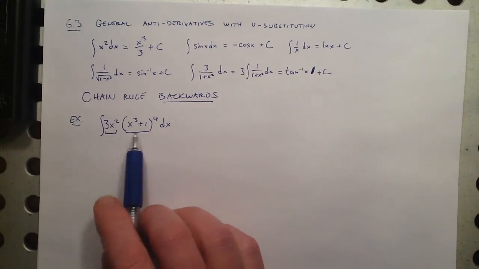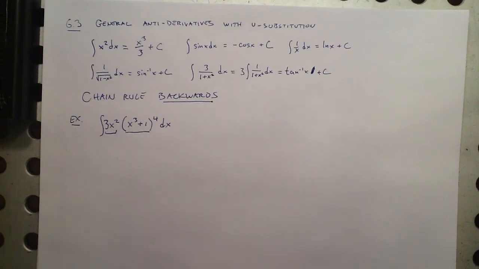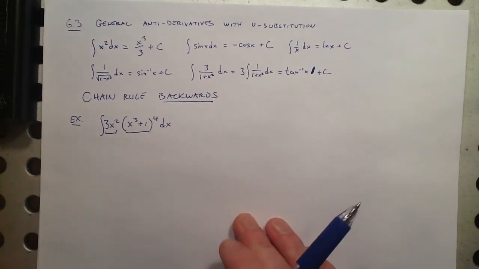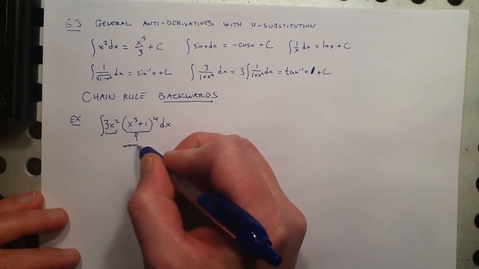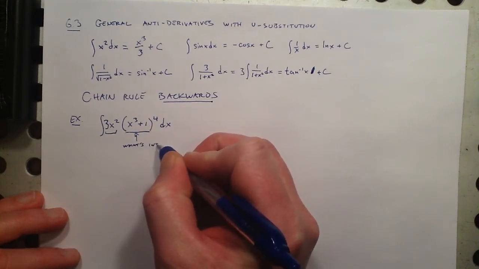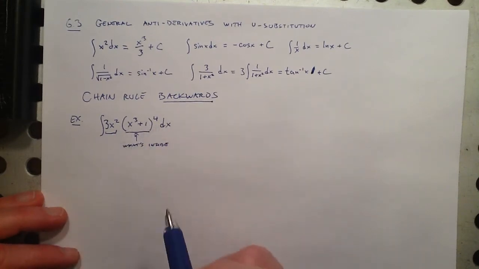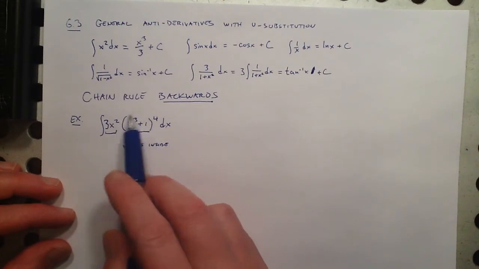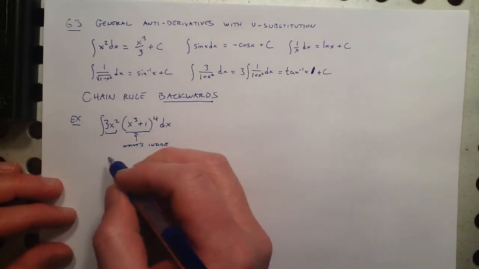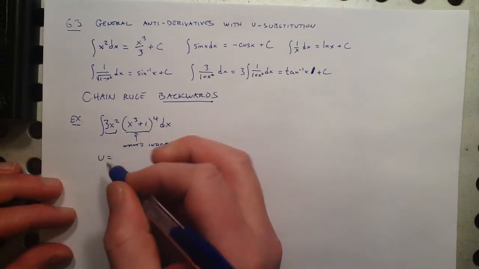So is there some systematic way that we can repackage that and get back to the antiderivative? And this is how we're going to do it. We're going to look for what's inside. That will very often be something that's in parentheses, not always. We'll look at some examples where it's not. Here it's pretty obvious what the inside function is. And then we're going to do a substitution, let u equal that.